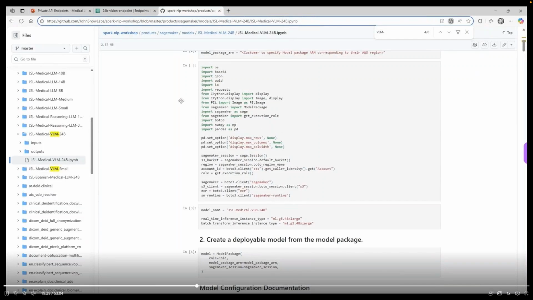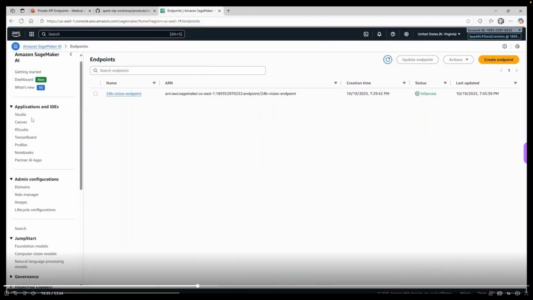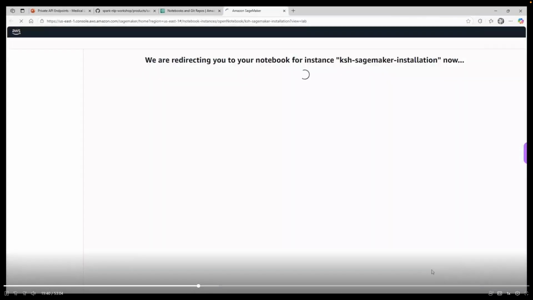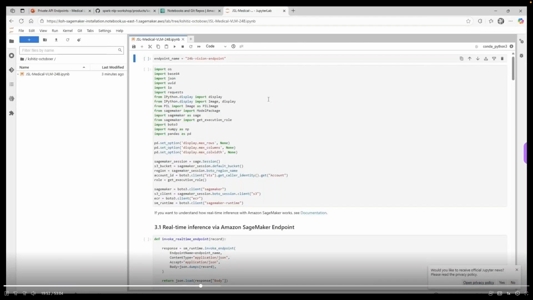Okay, let's start. Let's use this notebook. So I go to a SageMaker notebook instance. I'm going to launch a JupyterLab instance. Using a SageMaker notebook instance is easier because you already have a pre-configured SageMaker session, and you can use that directly to access the endpoint, right? But it's not the only way. You can use any notebook or any Python shell or any programming language to get a SageMaker session with the proper credentials that have access to the endpoint that you just created, and you can just start running it, right?